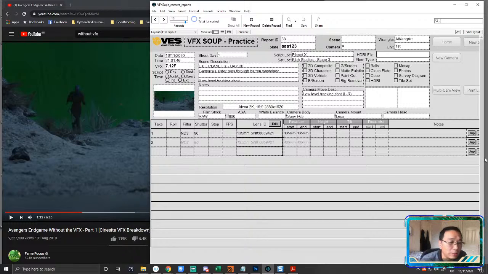The shots allocated. So let's pop that in there. Shots allocated, right? So let's say the sequence: Gamora's sister's running through the barren wasteland. What we're trying to do now is break down the shots allocated with very little reference. We may have seen the storyboards, but we also have to do a little bit of mind reading because the director may change his mind on the day depending on how the storyboards look.